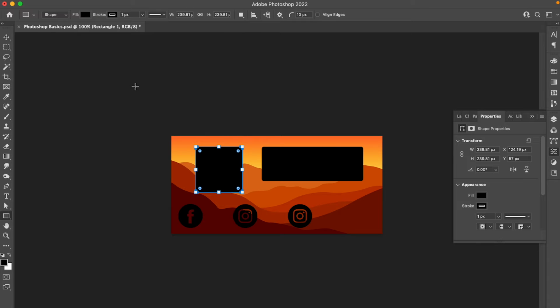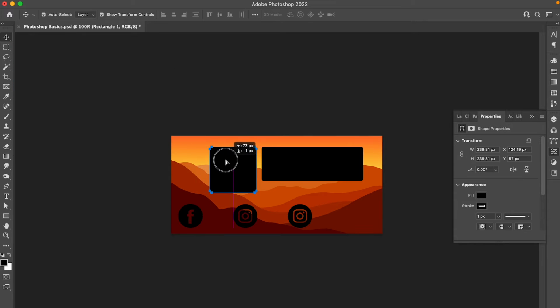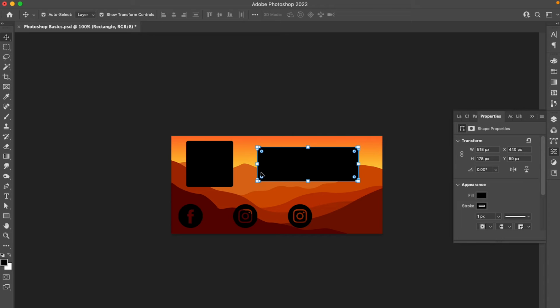Now in order to move the shape, we have to select the Move tool. Go about here and select the Move tool, and now you will be able to move the shapes. Also, you can use your keyboard arrows to move the shape.